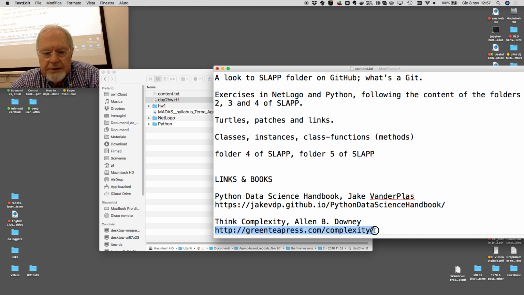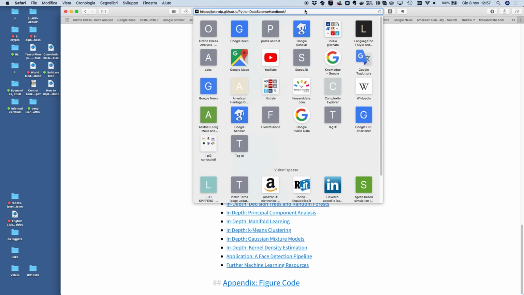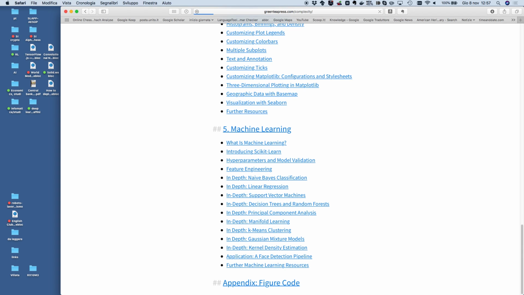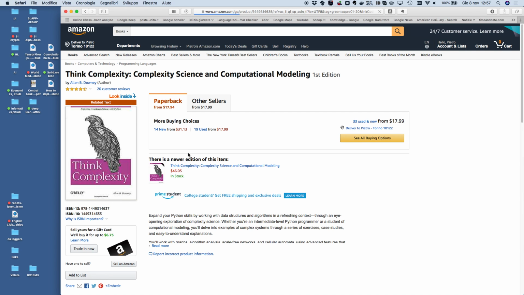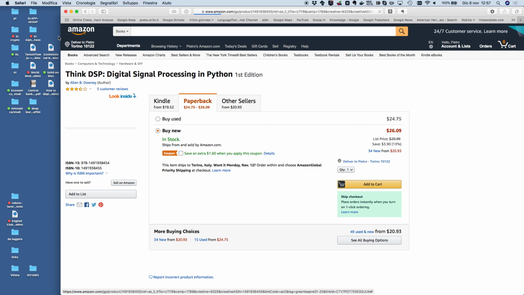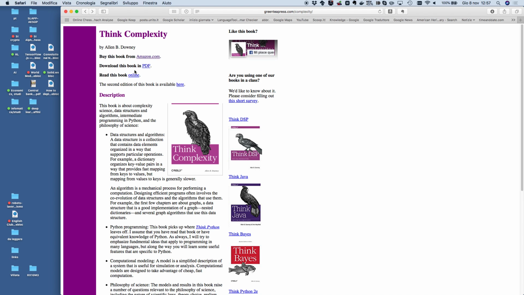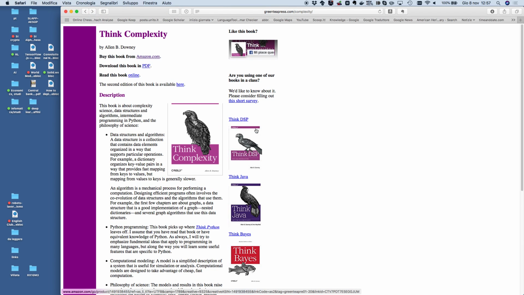is a theoretical one, Think Complexity with Python. Again, the gift is from O'Reilly. I like the bird picture. Yeah, but I don't like to pay. This is, sorry, no more free. Yeah, download this book in PDF. Where is it? On the top. Ah, many thanks. You saved my life. Downloaded this. The others are costly.